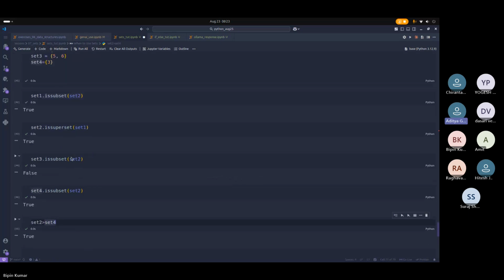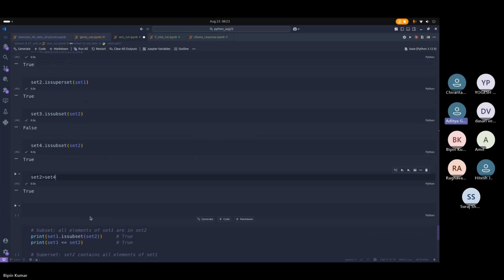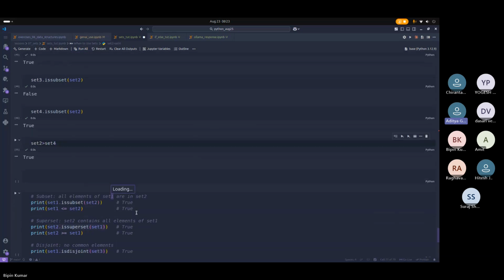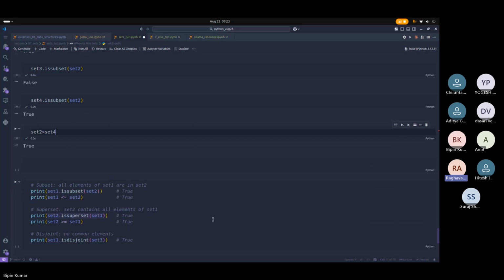I have confusion on this, but let's see. Sir, I checked on ChatGPT and it is saying that it is for checking superset and subset. It's not about superset or subset. It also considers numbers. If the starting number is 1 and the other set has 2, it will automatically show which is greater. For example, if we check whether apple is greater than banana, the output will be false because a comes before b.